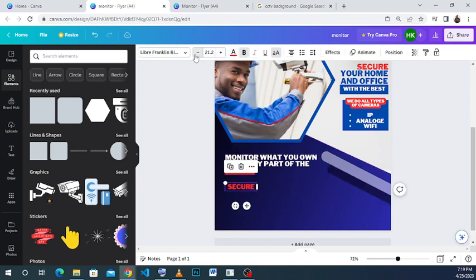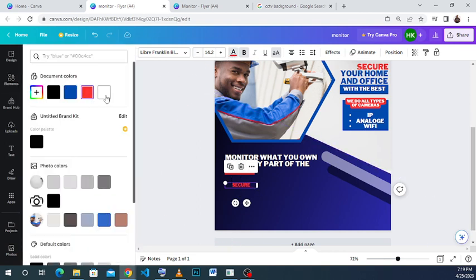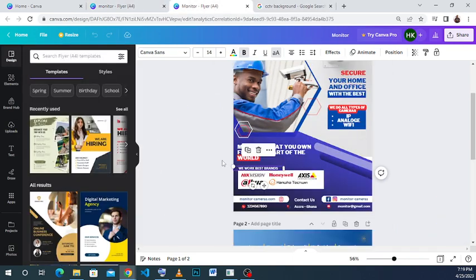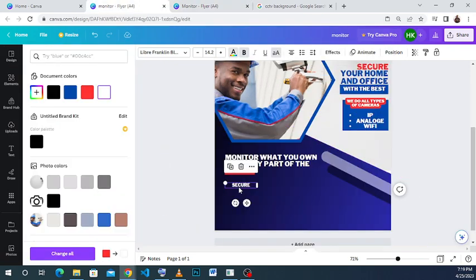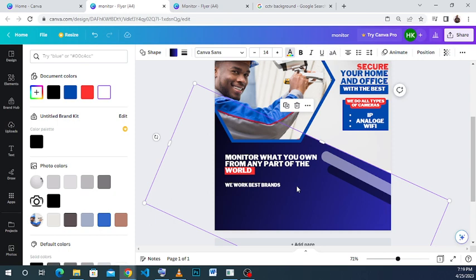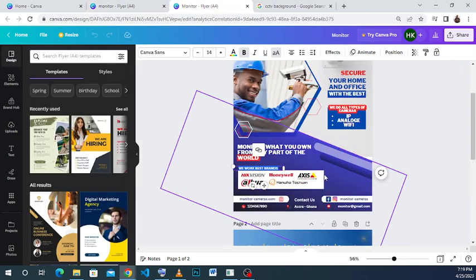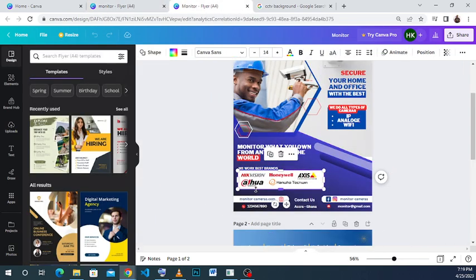So I decided to stay a little formal. So this is supposed to be white, and then let me just copy the write-up and then paste it here. So just increase the text box.